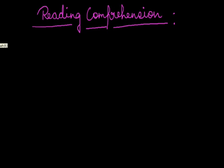Reading comprehension, guidelines for reading comprehension while attempting the reading section. So the first question is, what does reading comprehension actually mean? Comprehension is the capacity for understanding fully, the act or action of grasping with the intellect. A comprehension passage is therefore text set for testing the reader's ability to receive or take in the sense of a text by scanning, understanding the meaning of written or printed matter. Learning from what one has seen or found in writing or printing.